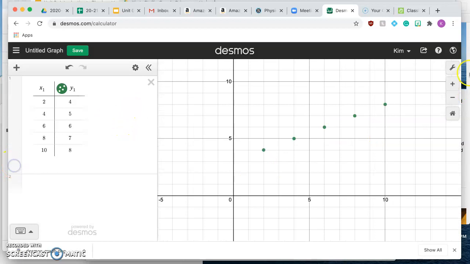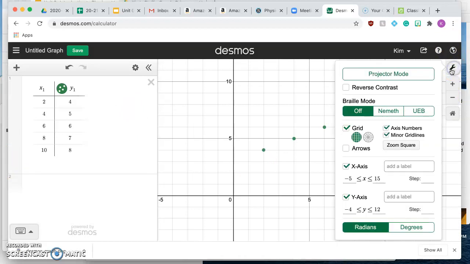Okay, all right, you're going to want to label the graph because this means literally nothing to me. Because I don't know what it is. So you're going to go up here to this little wrench tool, and you're going to fill in a label for each axis. So you always want to put the variable name and the unit. So let's pretend like maybe time was my independent variable in seconds, and then maybe volume would be the variable name measured in gallons. Okay, whatever yours was.